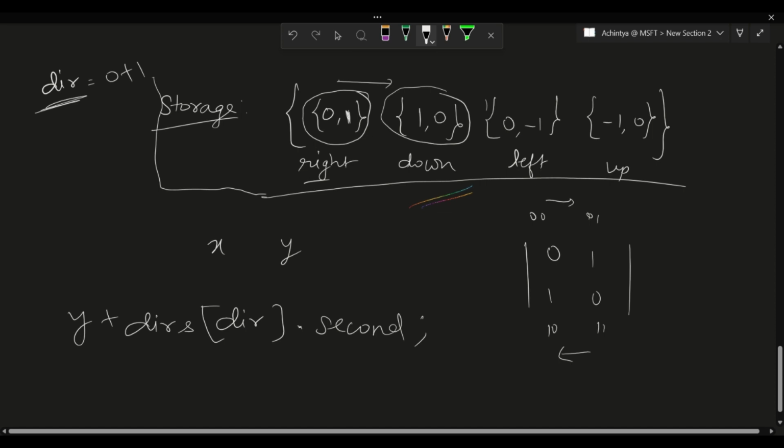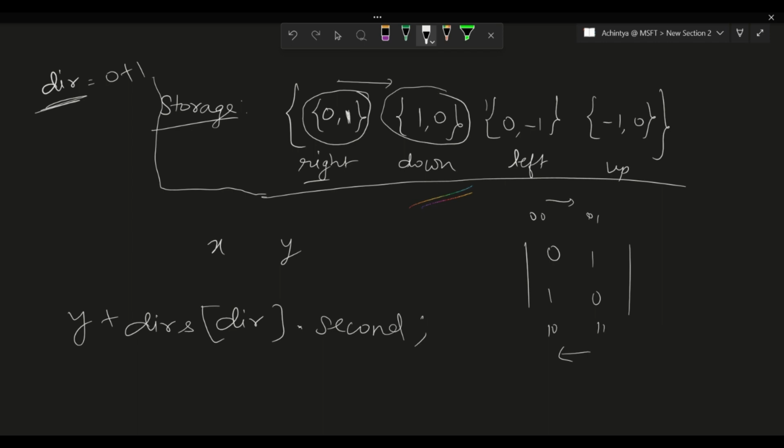Now if I want to move in the left direction, suppose I am on 1 1, I want to go to the left, so I will come here. Now suppose my dir is 0 1 2, so it will take dirs of 2, and dot second, that is it will decrement by 1, so automatically it will move in the y direction.